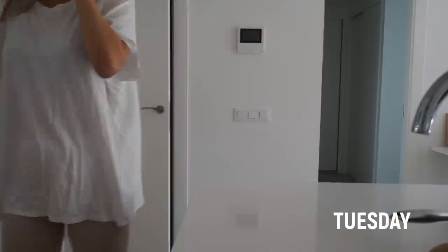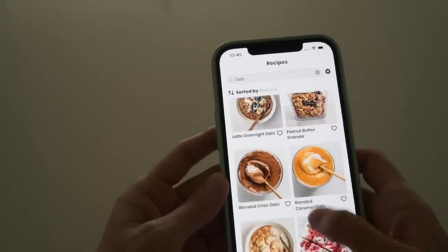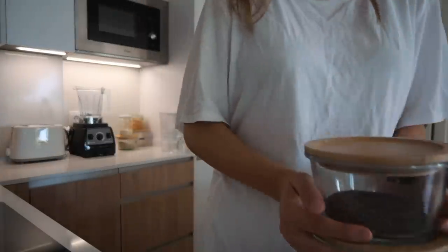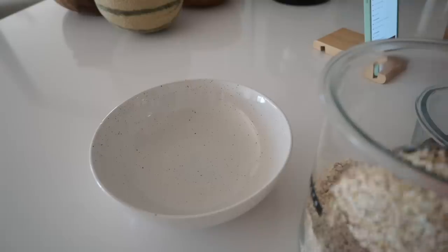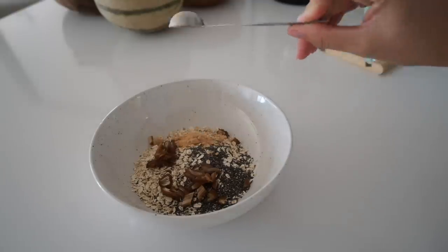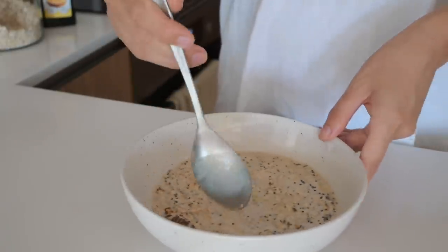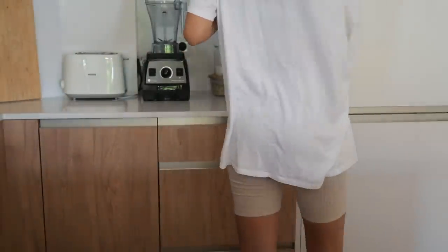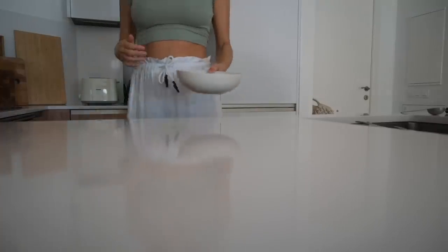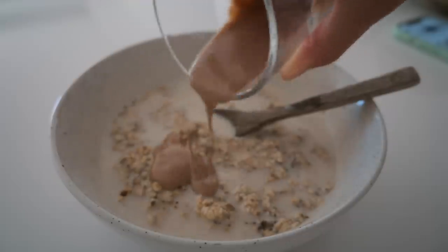For breakfast the next day, I'm gonna make some oats. These oats are one of my favorites — they are soaked caramel oats. I'm gonna first prep them while I'm doing some morning workouts. So I'm just adding some rolled oats, chia seeds, chopped up dates to sweeten, maca powder, vanilla, pinch of salt, plant milk, and giving that a stir until everything is combined. Then I put it into the fridge while I'm doing my morning things. When I'm done, I'm just bringing my bowl out and adding some more plant milk — I like my oats more on the runny side.